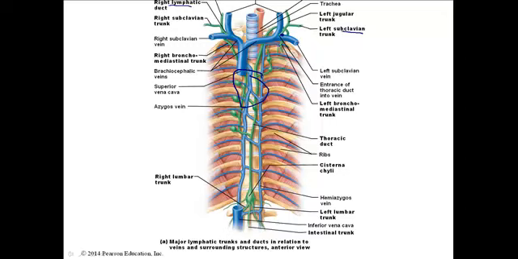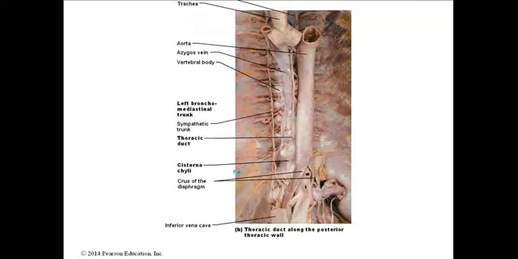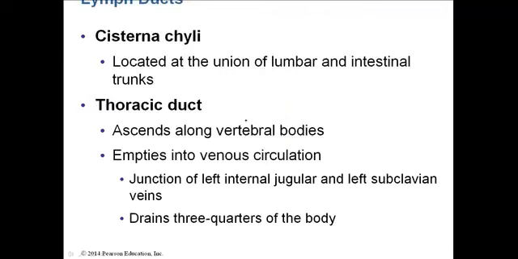These are the mediastinal trunks. Here's the thoracic duct. Here's the cisterna chyli. Here's the lumbar trunk, left and right, inferior vena cava, and here's the intestinal trunk right here. Okay, it's not that big a deal. Here it is on a cadaver. Ours aren't dissected down that far. I wish we were so we could see these.